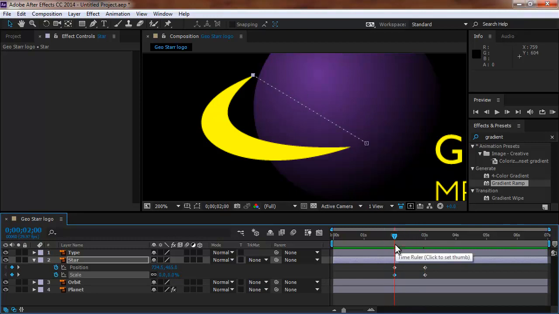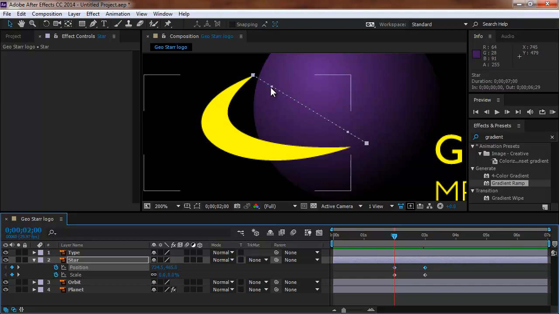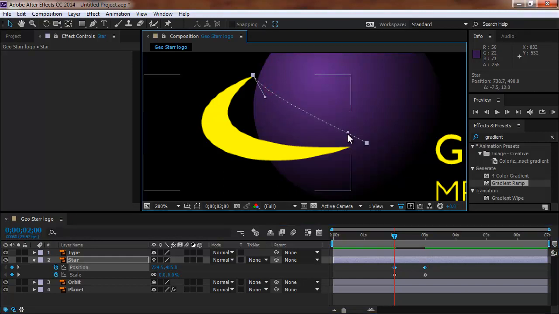So what I need to do is to alter the trajectory or the motion path of the star. So in order to do so, we're going to go back and click on position again. I'm going to click on position here, and I want you to notice this. You see the motion path right here. It's a series of dots with a little line through it. Notice these other 2 dots right here. Those are the Bezier handles for a motion path. This is going to allow you to give your motion path a curve. So if we pull on those a little bit, we'll be able to set a curve.